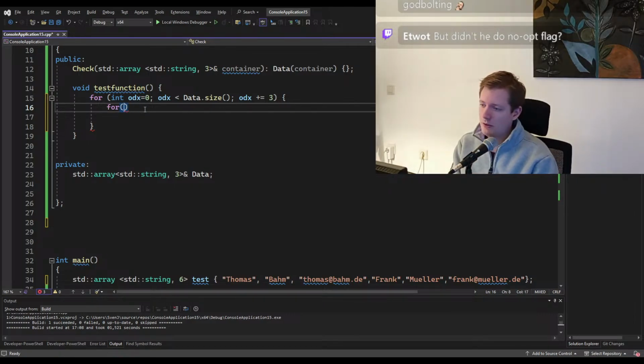So we have to iterate through all these elements here, if you're on this position here. So we have to say inner loop, then integer idx 0. And then we're going to say, okay.